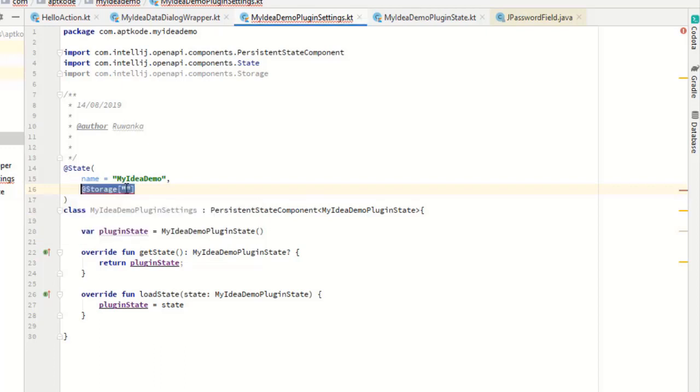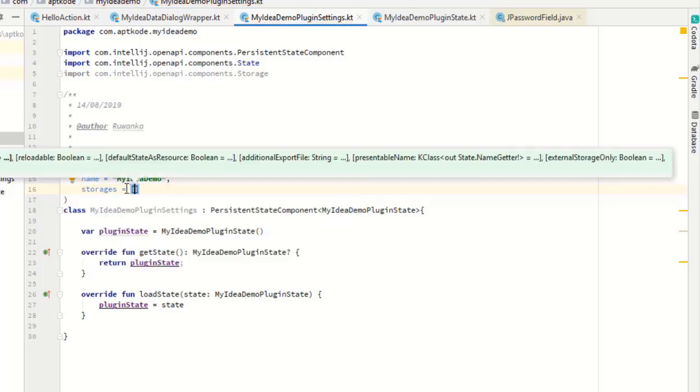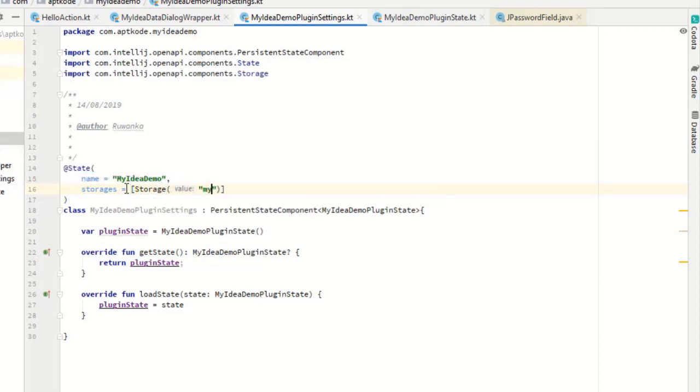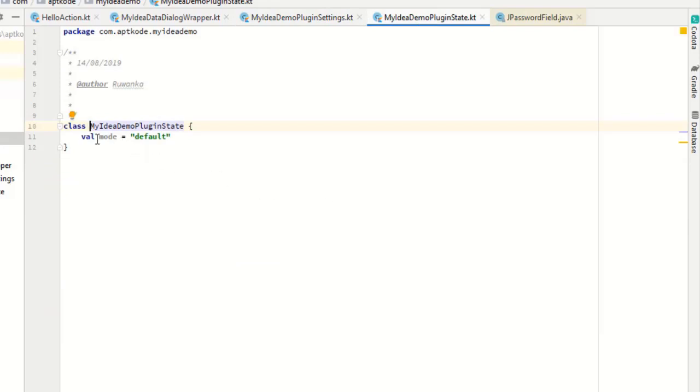I'm messing up the Kotlin and Java thing. So basically we should have storages and then an array list of storages. Here we can have my idea demo.xml. So we have the state annotation with the name and storages. Our settings class is okay and the state class is also okay.